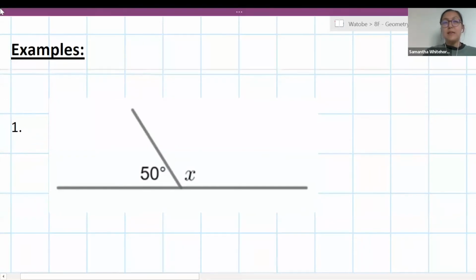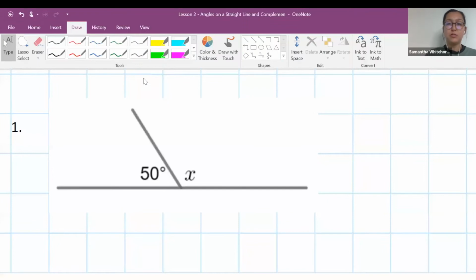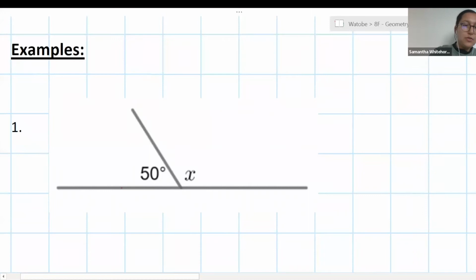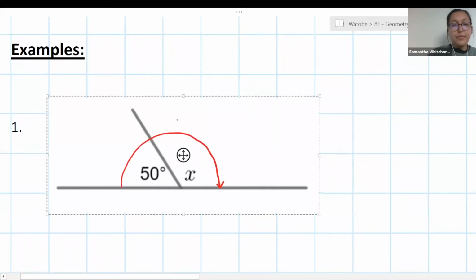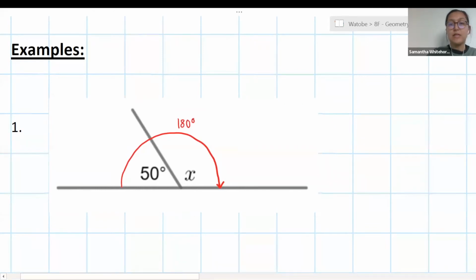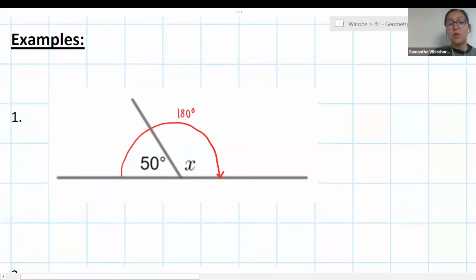So what we see is that now we don't have a circle that we're working with. Now we just have a straight line. So I know that if I add two angles on a straight line, they must be equal to 180 degrees. So I can now set up an equation for myself. I know that x plus 50 degrees must equal 180. And so now we're using a new reason, angles on a straight line.